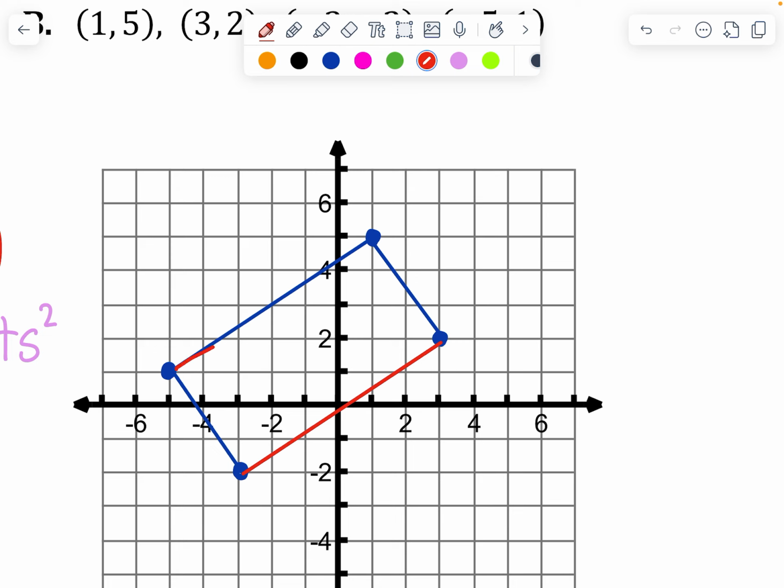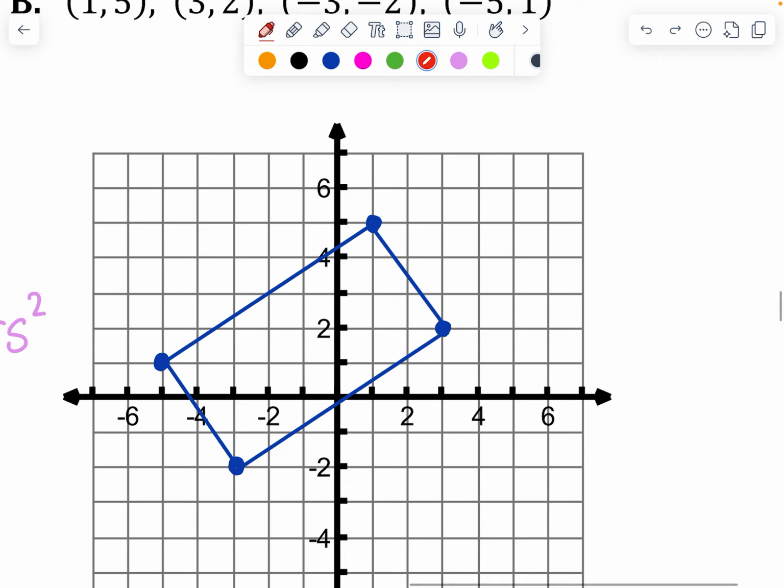Same thing goes with this one right here. It's up 4 over 6, which simplifies to 2/3. And then if you look at the slope of this line, it's down 3, right 2, which is -3 over 2. So they are opposite reciprocal slopes. Therefore, they are perpendicular. Okay, so just so we realize, we don't have to check it. It says it in words. But if we did need to prove it, we could.